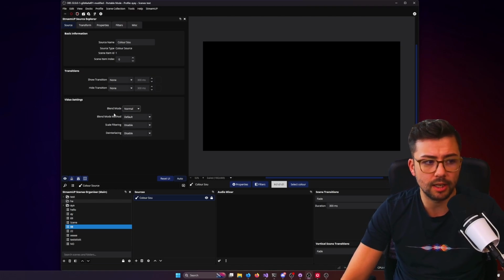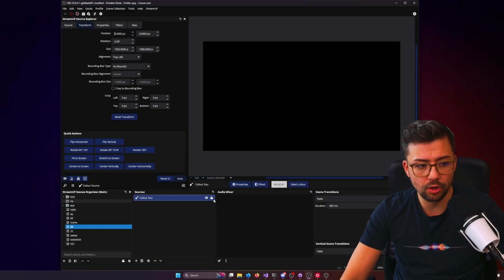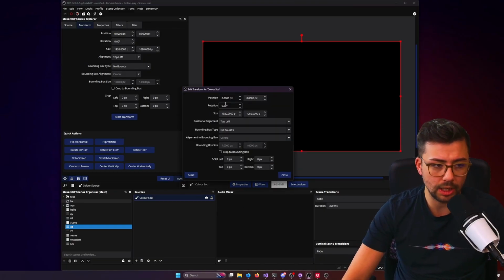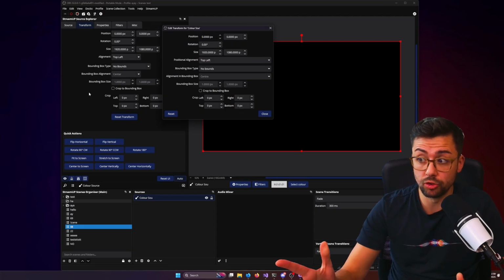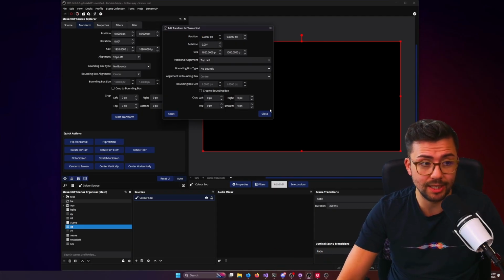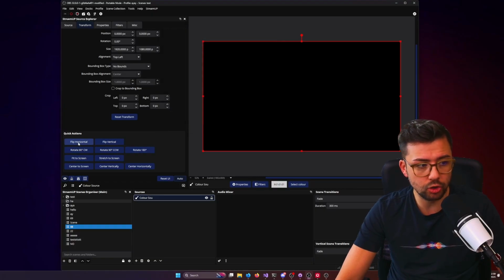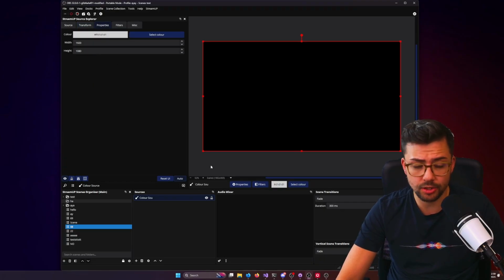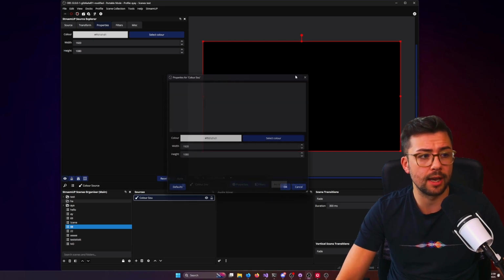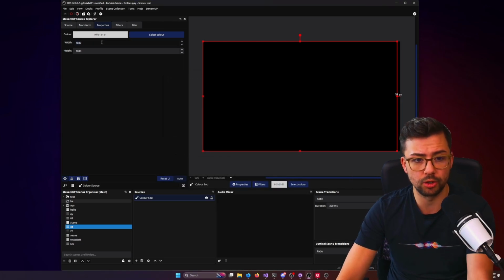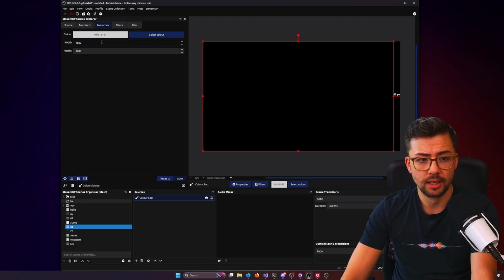Same for all your video settings, like your blending mode, scale filtering, deinterlacing. You've got the transform, so you know when you normally press Control E and you can pull up your transform window. That window is now just here, nice and easy for you to access. It's basically one window to rule them all. A bunch of different quick actions as well for flipping, rotating a source, and stuff like that. We also have the properties, so you don't have to double click into the source. All the properties can be edited on the fly in here, so I can make it smaller, as you can see, nice and easy.